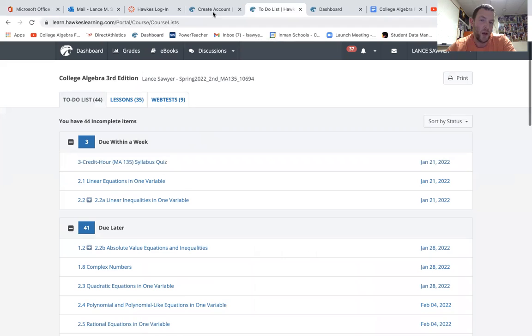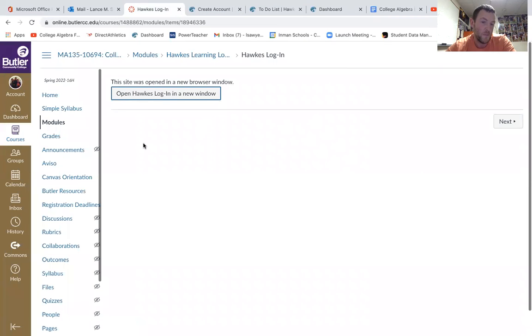And so I guess for the week, I will send out an email that has all this information on it. But go ahead and get logged on. If you can get logged on before class starts tomorrow, that would be a great thing. If you're not, that's fine too. But you need to get the syllabus quiz done first, and then 2.1 and then 2.2A. Get those done.